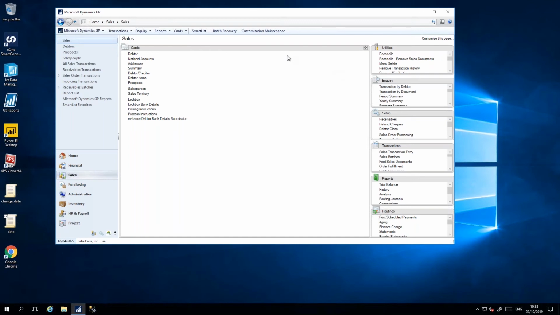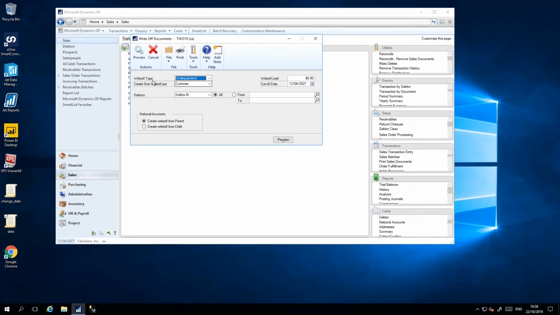The next thing I'm going to look at is also for your debtors. They don't have it in the creditors module, but in the debtors module here, you can do bulk write-offs. That would be a case where maybe you have lots of 1, 2, 3 and maybe 10 cent hanging around, either overpayments or underpayments on your customer accounts that you just want to get rid of. And instead of having to create a list, use a smart list, put it into Excel and get somebody in the office to sit down and start keying in debits and credits to write them off, you can actually, within the sales routines, where's routines? There we are. You can do write-off documents.